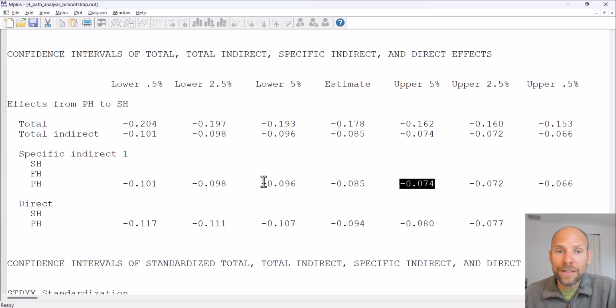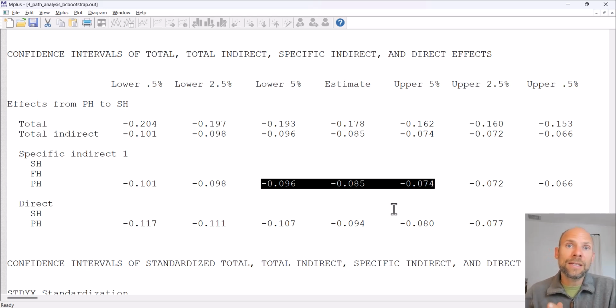So that confidence interval here does not include 0, which means the indirect effect is significant at a significance level of 10%. So if you're testing at a 10% alpha level, then the effect would be significant. However, that's not so common. Usually we test at a 5% level or at a 1% level. And so then we would be looking at the 95 or 99% confidence interval.